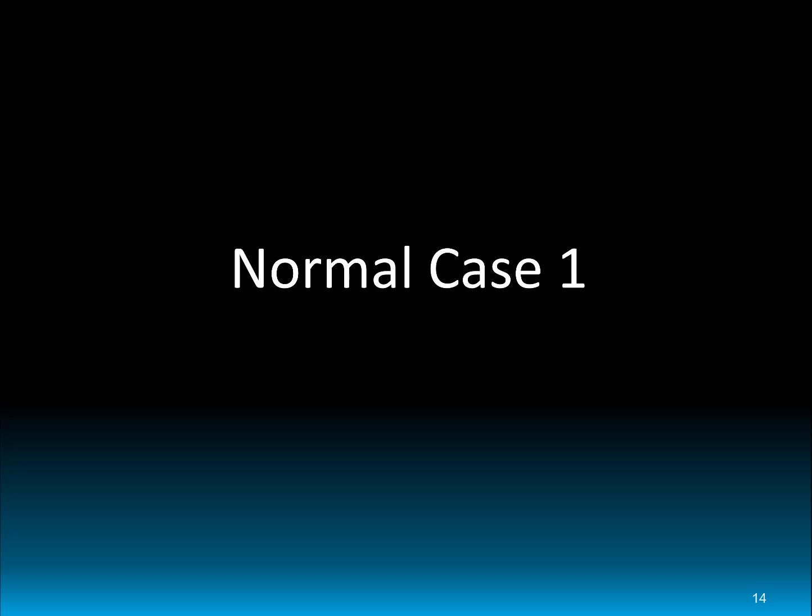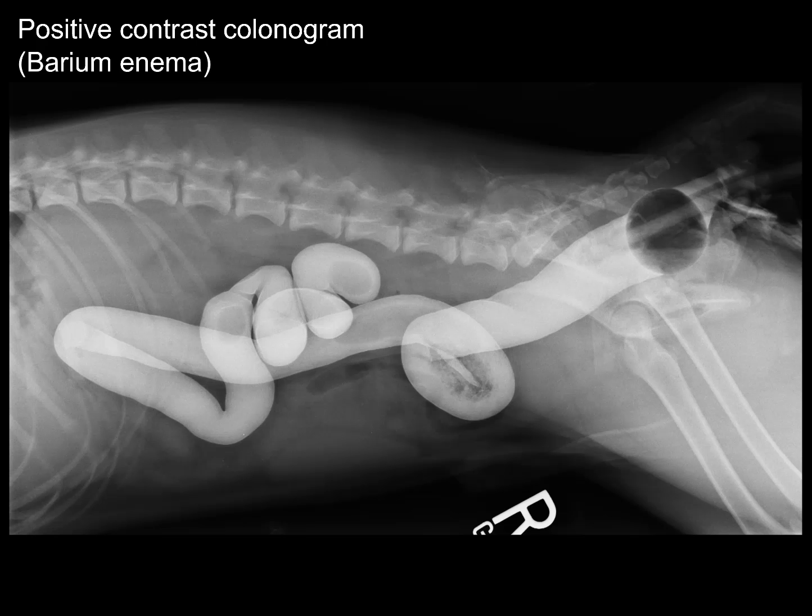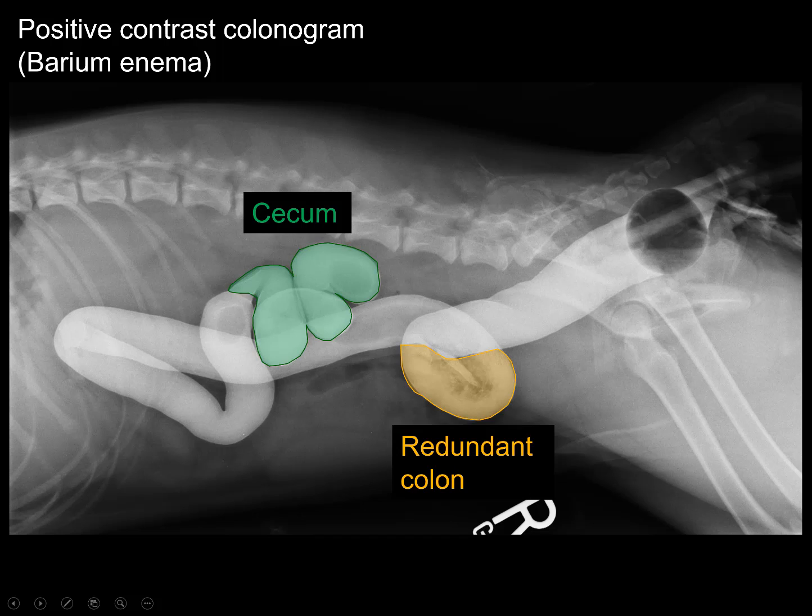So we're going to go through some cases as we go here. Here's a normal colon. It's a positive contrast colonogram, or a barium enema, and you can see that there's nice filling of the entirety of the colon all the way up to this corkscrew-shaped cecum. There's the Foley catheter with the balloon filled with gas, so very nice appearance. You see a few small filling defects, a couple little gas bubbles, that's normal. A tiny bit of fecal material, that's okay too. One thing that's interesting, I've highlighted in yellow, there's a little loop-de-loop here, which is some redundant colon, and that's not uncommon, certainly not clinically relevant.